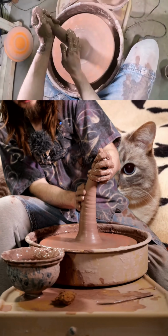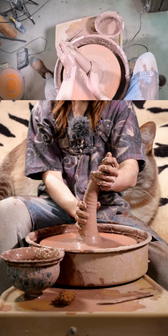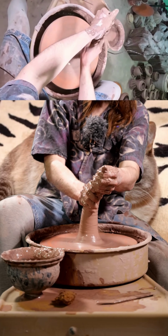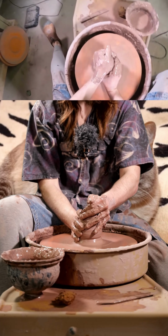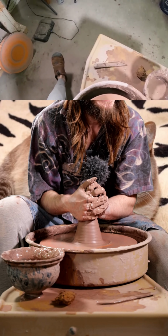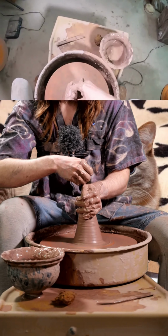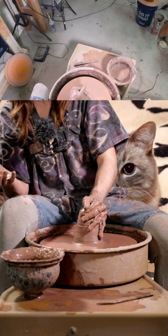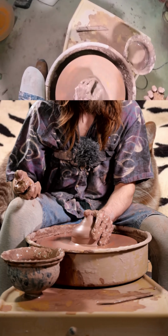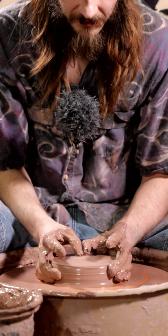So we can rip it a little bit. Let's see. We're testing the thickness here. Okay. Catch the little thing, right? Isn't that kind of cool? I thought that was neat. When the clay's not hard, you can do that and it looks freaking crazy. You can bend it all the way out to here. I think I have a really cool video of me doing that, but it's not in my goated series of commercials.